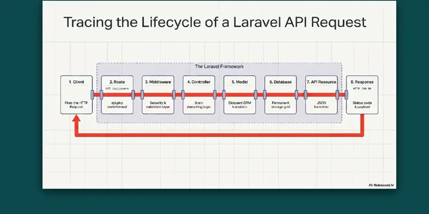And if the request fails any of these checks? The middleware terminates the journey instantly and returns an error response. The core application logic is completely shielded. Okay, assuming it survives the gauntlet of bouncers, it arrives at step 4, the controller, the brain of the operation. Yes. The routing switchboard directed the traffic to a specific method inside the user controller. The controller is a PHP class that holds the business logic. It receives the incoming data and says, my objective is to create a new user record.